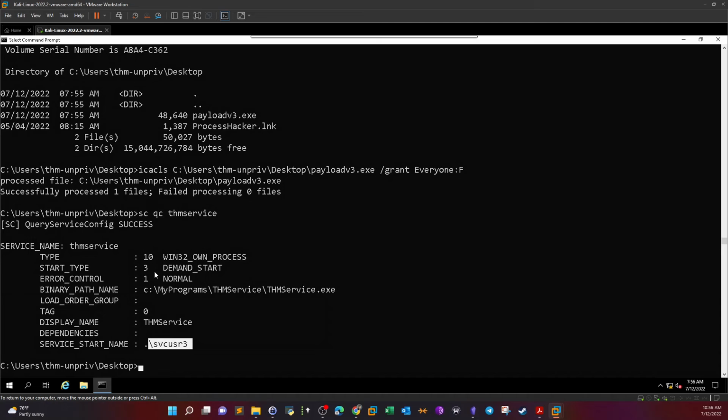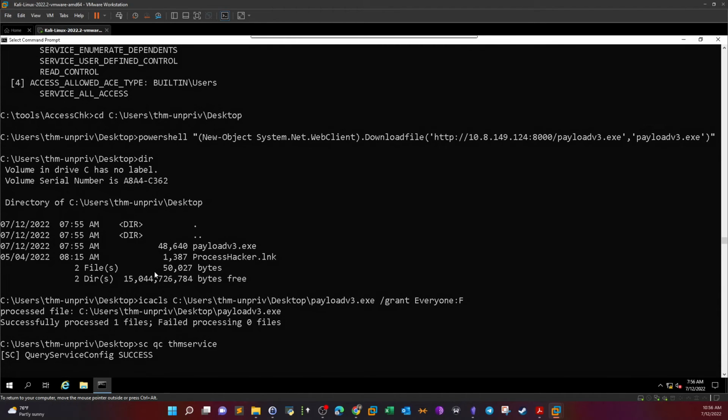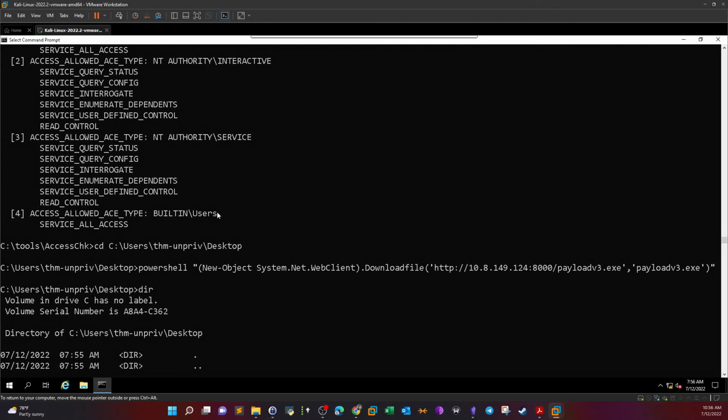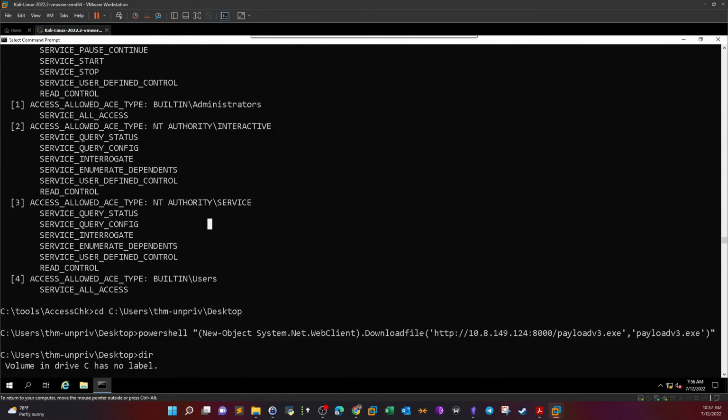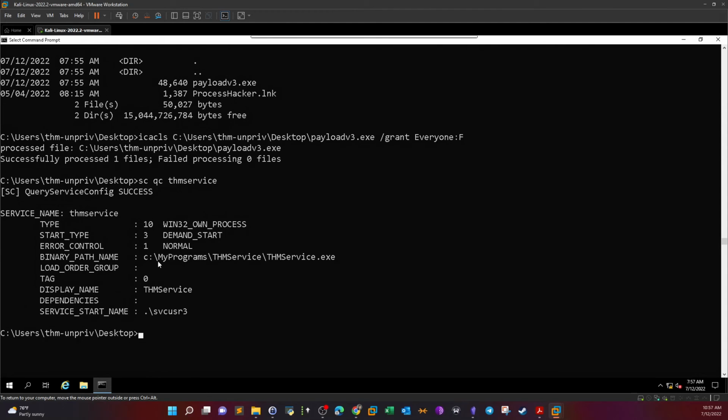But since we have a misconfiguration in the discretionary access control list, where everyone, as you can see, all the users can have all sorts of access on the service, what we can do here, guys, we can not only change the executable, we can also change the user that the service is running under, which means if we are able to reconfigure the service to use our own payload v3 under binPath, and use LocalSystem or NT AUTHORITY\SYSTEM as a user, we will be able to escalate to the highest privileged user on the system.